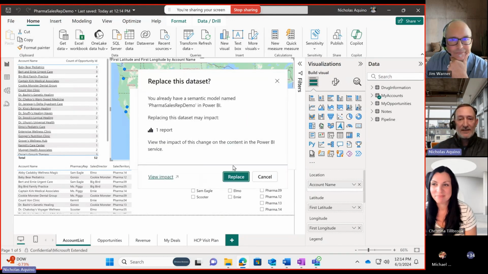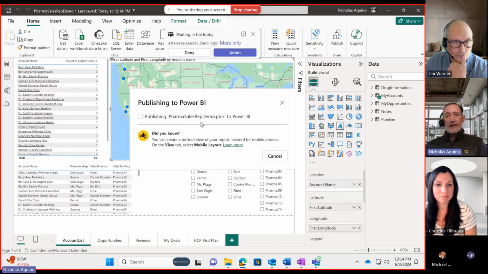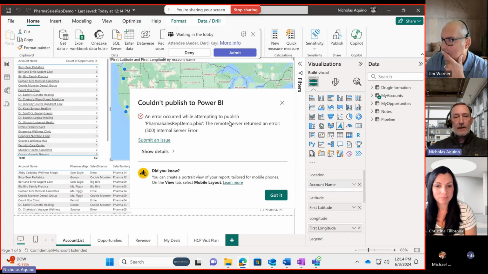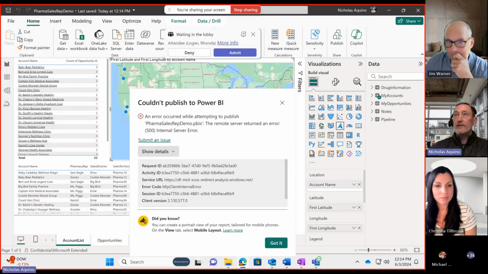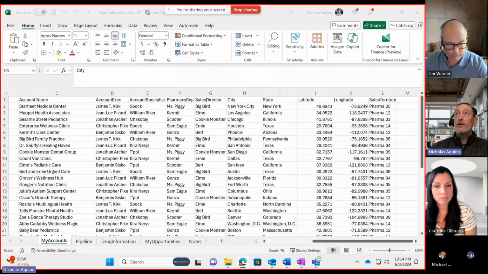I got it. So it's going to go ahead now and update my data set, any changes that I've made to this Power BI. And of course, an error occurred on this. So let me get right to the report because I've already published it. So ignore the small error there.